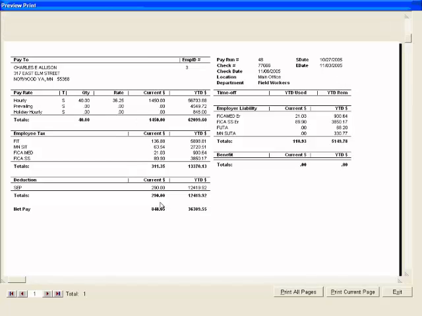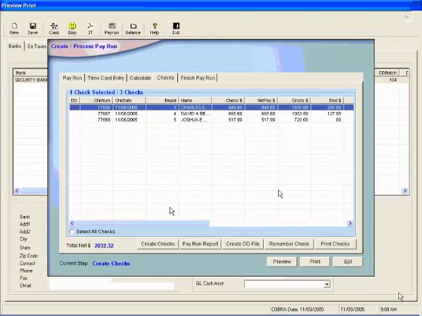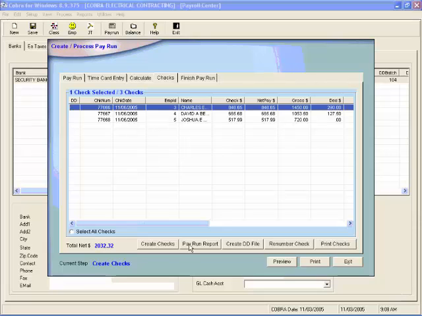Now it's easy to look at it check by check, but what I usually recommend when I exit out of here is to print the pay run report, because that is your hard copy for the pay run. All right, and it gives you everything that we need to problem solve this pay run. And so you always want to print out your pay run report. And sometimes if you're not sure of how to problem solve this, you can print it out and write in the areas that you're concerned about, and you can fax it into us and we can help you problem solve this. So it's also a great problem solving tool.